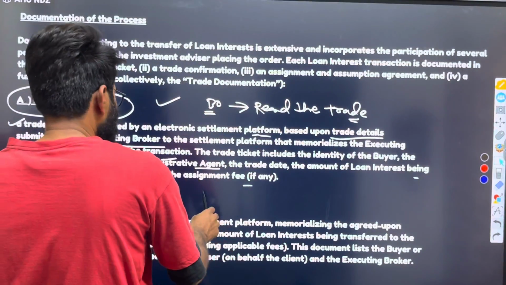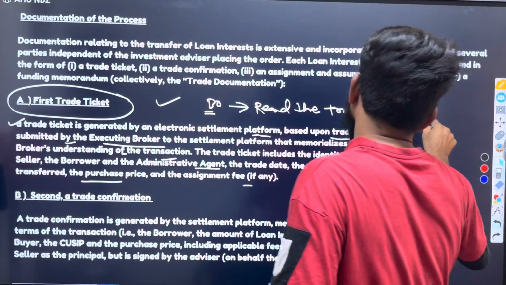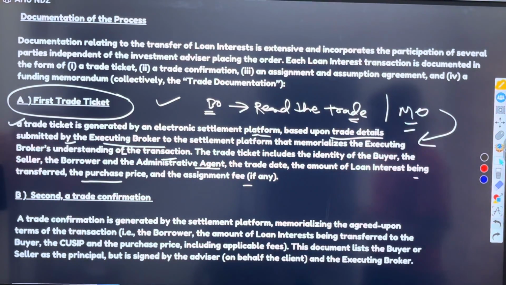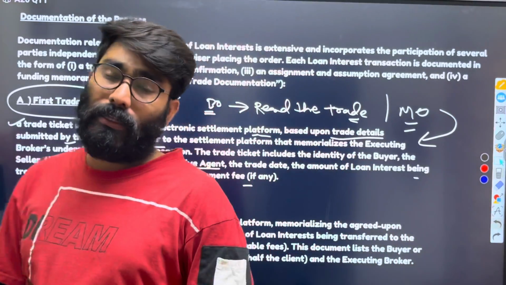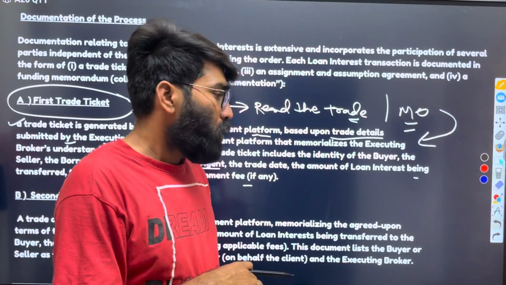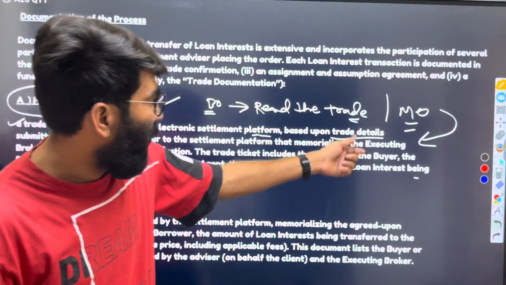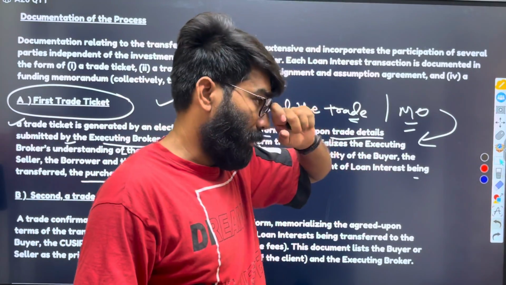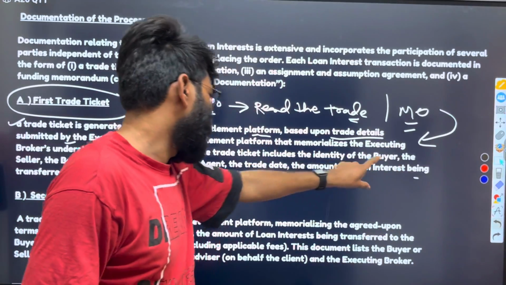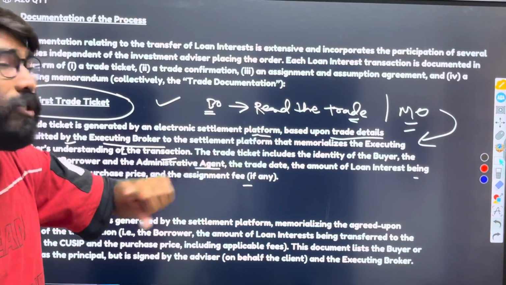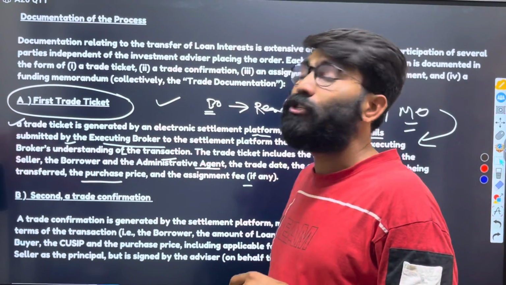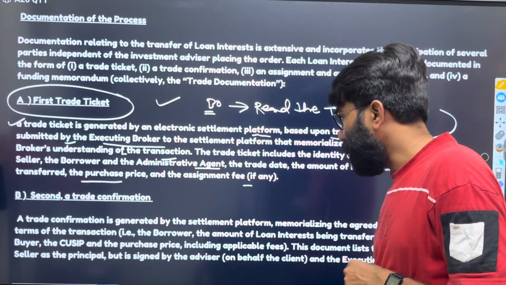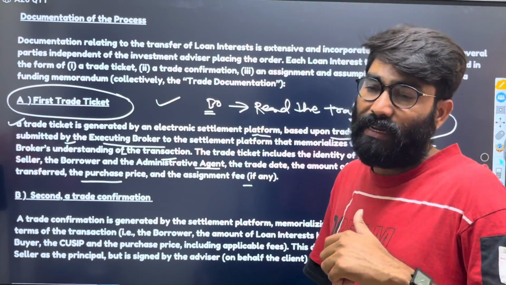The important one here is the middle office team, who initiate the documentation. If they receive the trade ticket, they capture the trades from the platform like Loan IQ or loan syndication platforms like Markit, ClearPar or Euroclear. After they capture the trades from a platform like ClearPar, they initiate the documentation process, reach out to the buyer and seller, and ensure timely settlement of trades within the stipulated and agreed time.